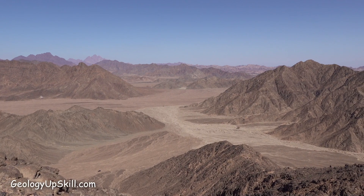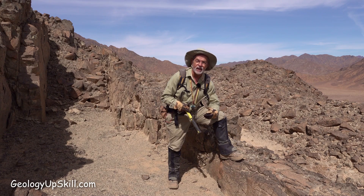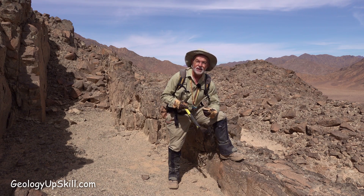This is Wadi Dara. There's no surface water here and in summer the air temperature regularly reaches a scorching 50 degrees Celsius. Clearly the ancient Egyptian prospectors who came here were extremely tough and tenacious people. The mineralization occurs as a series of steep dipping sheeted veins. You can see the workings behind me where the ancient miners picked out individual veins down the face of the hill. The gold was mined by gouging individual veins out of the rock, leaving lines of pits — literally thousands of them scattered over an area of several square kilometers.